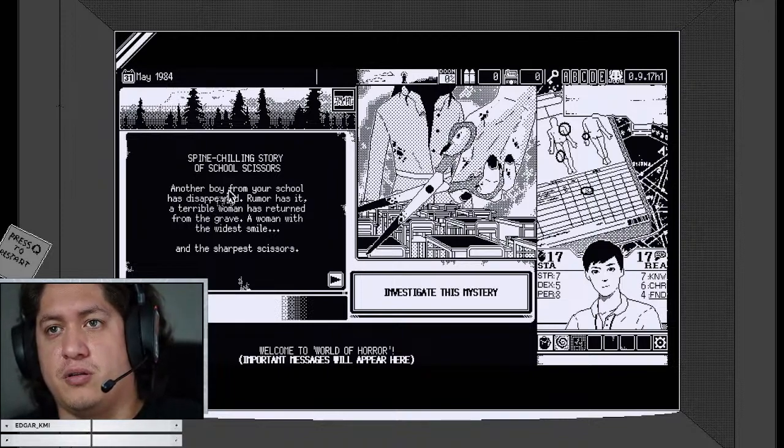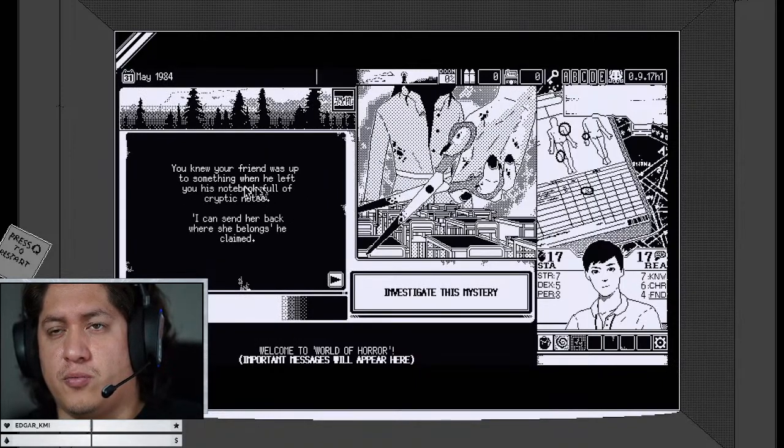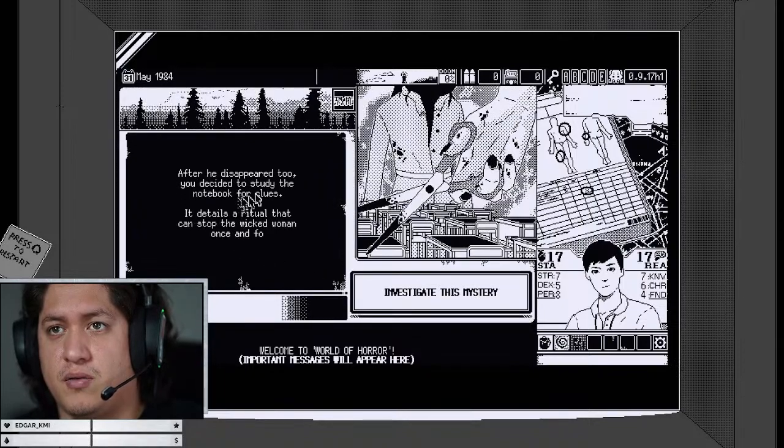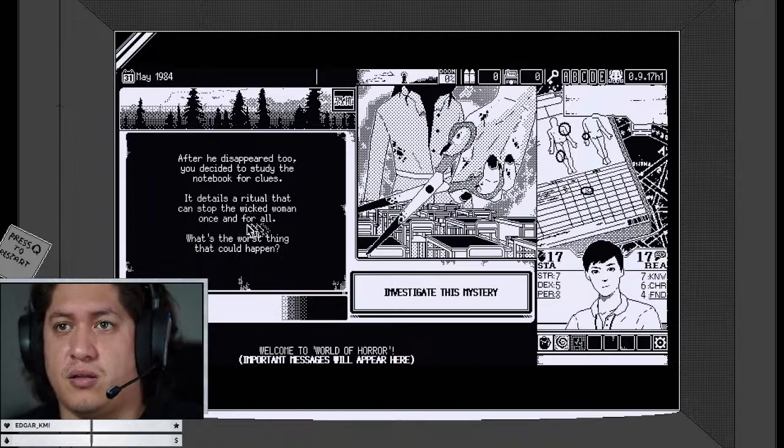From your school has disappeared. Rumor has it a terrible and has returned from the grave. A woman with a wide smile and sharp design. You, your friend, was up to something when he left you his notebook full cryptic. I can sense her back where she belongs. After he disappeared, you decided to study the notebook for clues. It details the ritual that can stop any or the wicked woman once and for all.